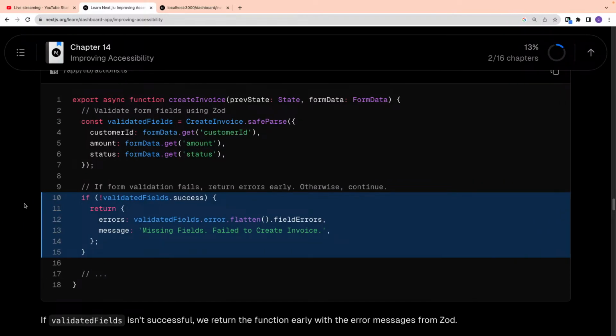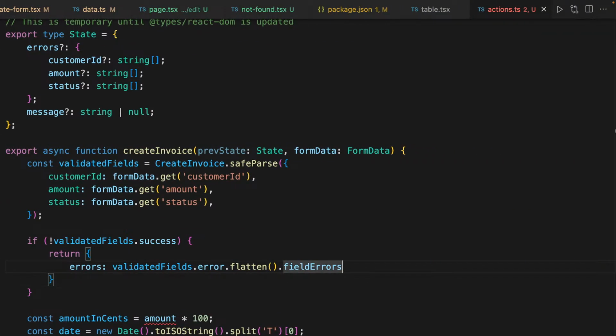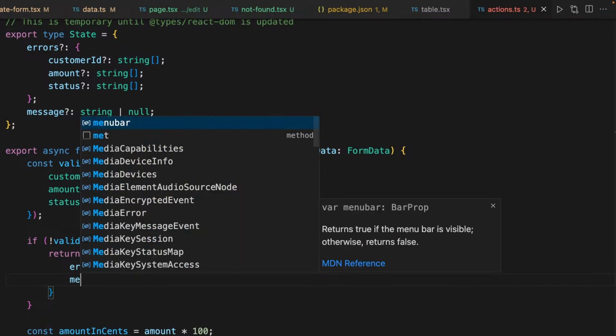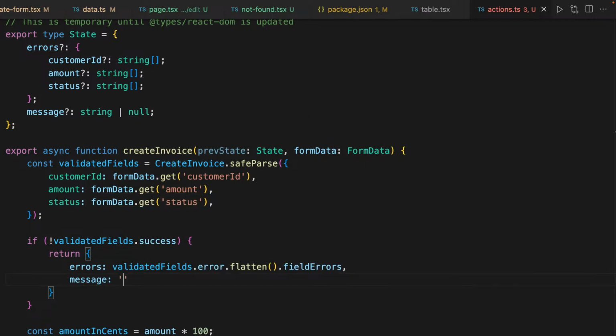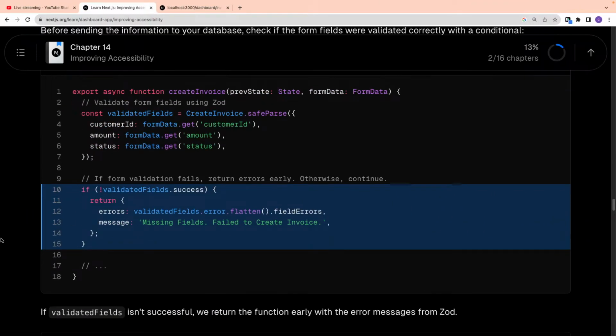Message: missing fields. The message will be missing fields. Failed to create invoice. Right?